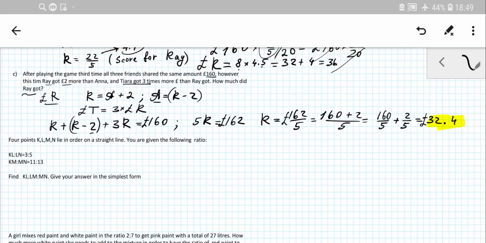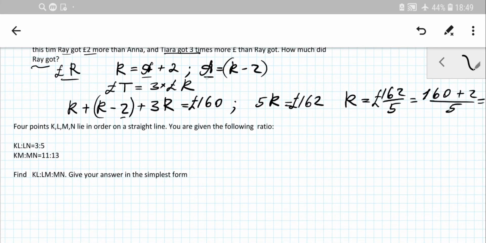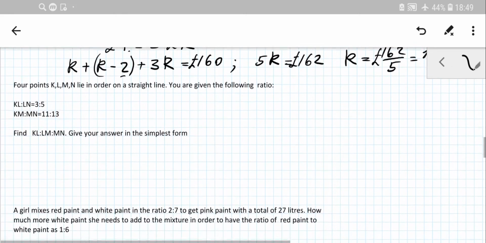Okay, so we finalized. We've gone through several blocks, and here we've barely touched the equation. So the equation for problem solving, it's not exactly a system of equations, but we did it on the run. What I mean is that we actually have 3 variables, Ray, Anna, and Tiara, and we came back to just one variable which stands for R. So actually we resolved the system of 3 equations here. Okay, so we figured it out, let's go next.